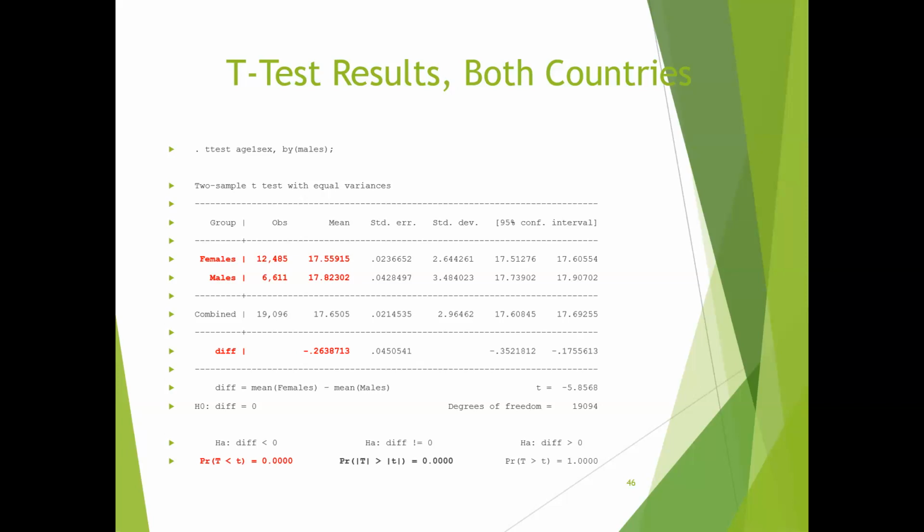Who does not understand what that negative means? Okay, so that negative really is talking about the fact that sexual initiation for females is less than the average sexual initiation for males. Less than. Right? Notice that 17.56 is smaller than 17.82. Everybody see that? And that difference is negative 0.263.